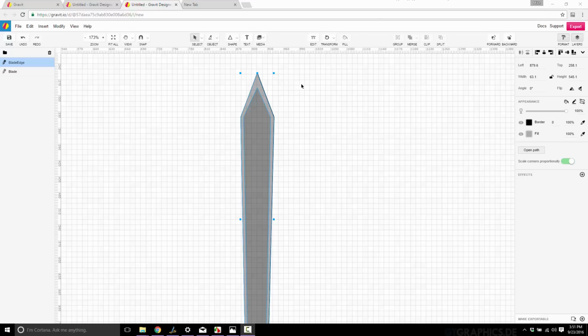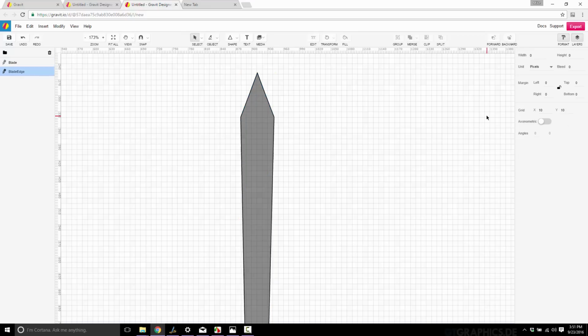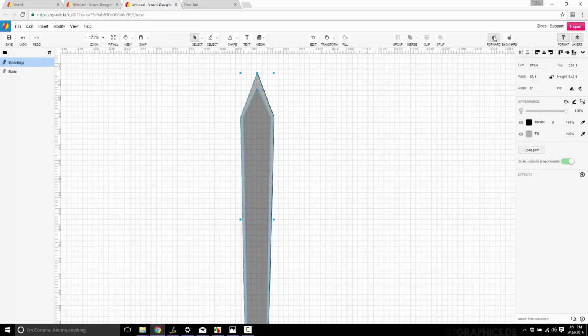So for example here, this works because it's being drawn on top of the base layer. Again, this is just like working in construction paper where you layer things on top of things on top of things. So now what we want to do is make sure that it's at the front, and it already is, but if it was back, so you can see we can push it backwards. So now the blade edge is being drawn, and you can see it drop down in the order here. It's being drawn after the blade, so the blade is obscuring it completely, so that's useless to us. So that's why the order of drawing makes sense.